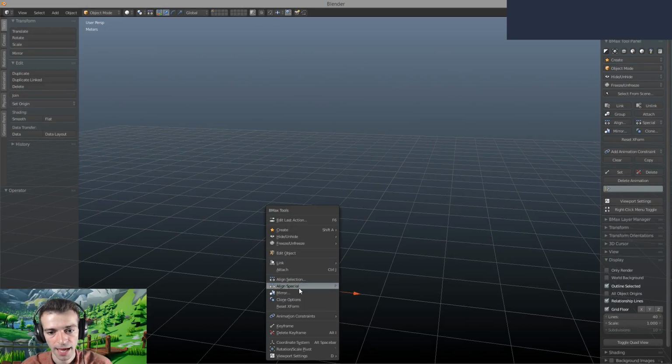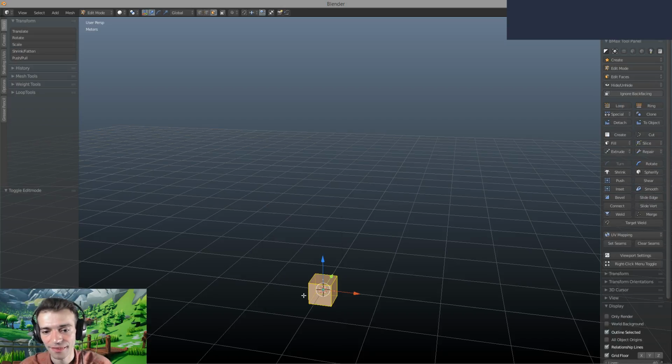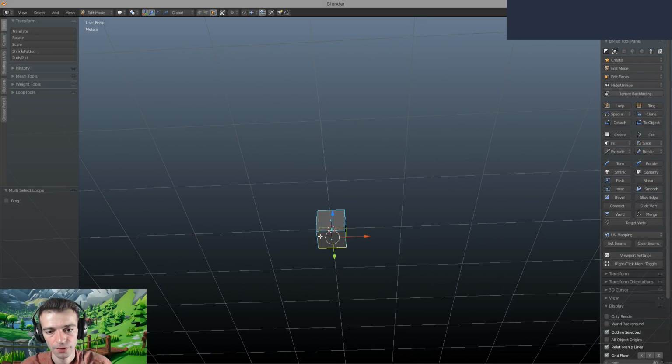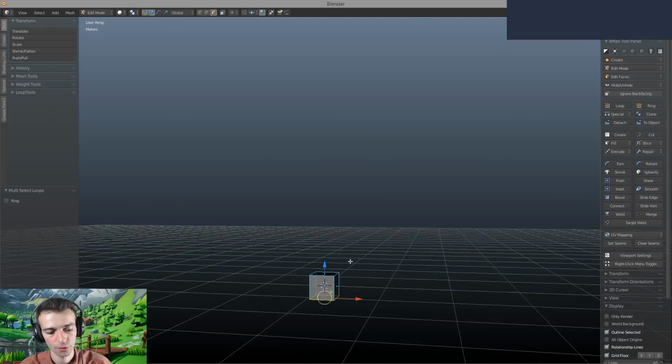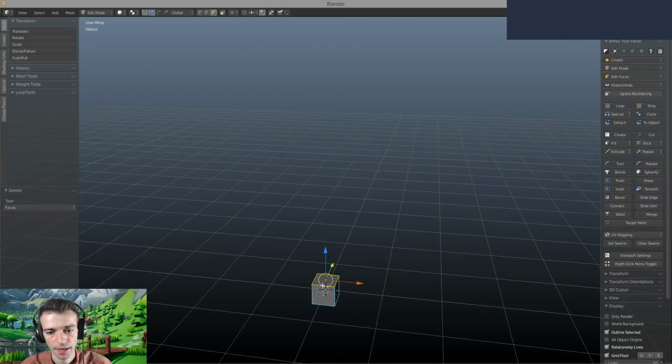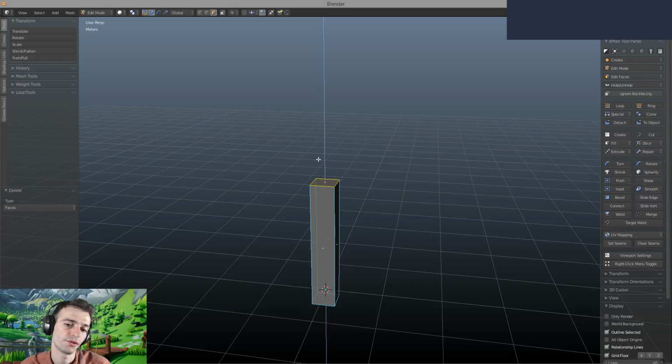Because I know anyone in their right mind will usually place the signpost in the ground. You know, we can delete that face, so we can delete this face here, and we could, I don't know, just take this a bit taller.